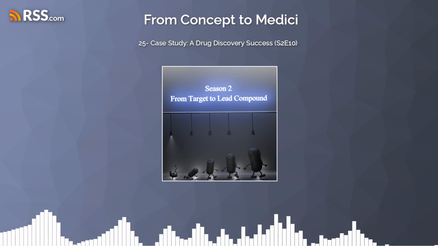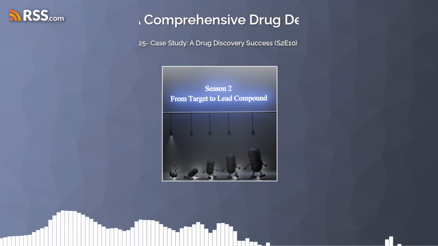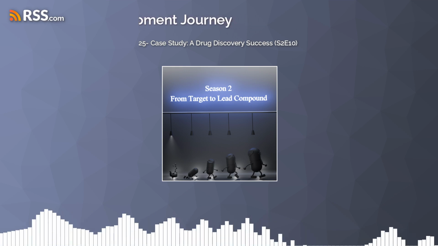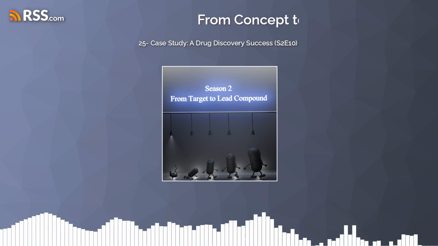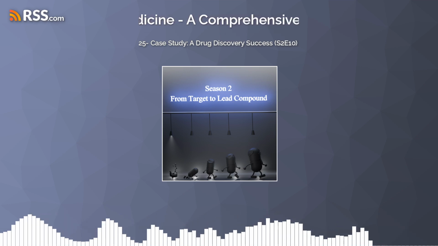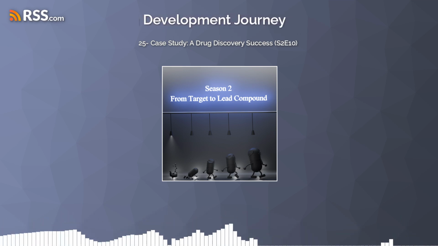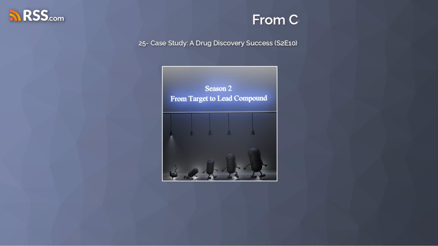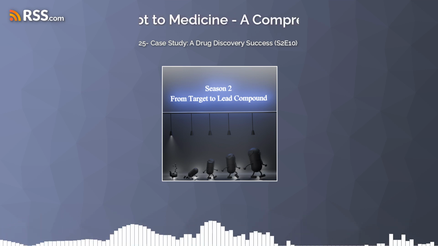And this time, we are going to get into a real-world detective story. It's the journey of a successful HIV protease inhibitor drug. We are going to go through all the stages of drug discovery, from identifying the target to actually optimizing the final product. And to make things even more interesting, we're going to compare this success story to a drug that didn't quite make it. It's a great way to see what separates the winners from the not-so-winners in this world of high-stakes research.